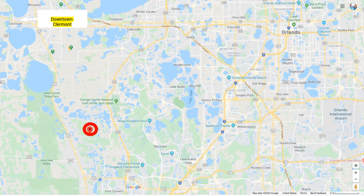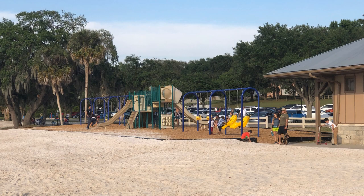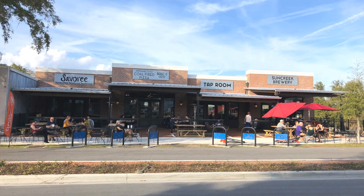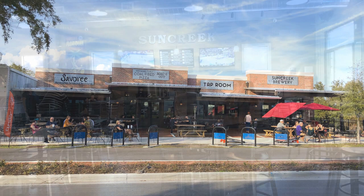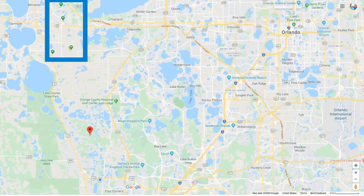Downtown Claremont is one of my favorite places — so beautiful, with people boating, crewing, running, and biking every day. There's a beachfront on the lake with a playground, splash pad, and so much more. Going up the hill from downtown, there are new breweries and many more things planned in a big master plan to re-energize the area. There are also four other active 55 and over communities in the north part of Claremont, closer to downtown, which I'll be covering in other videos.